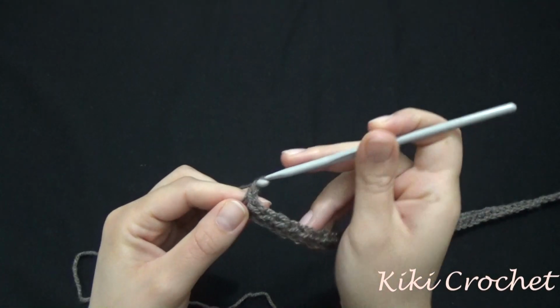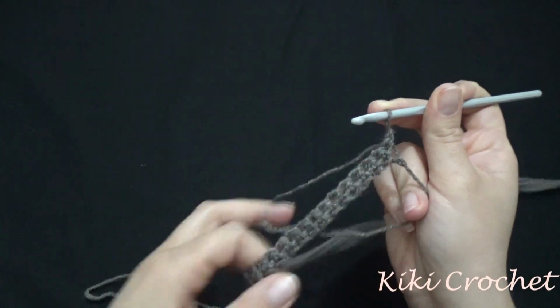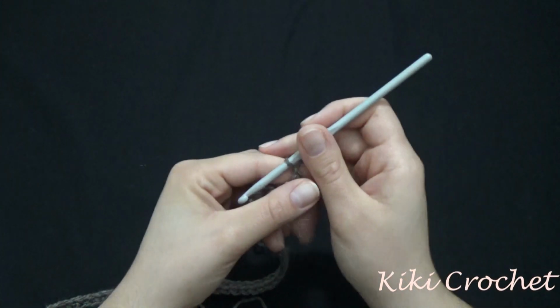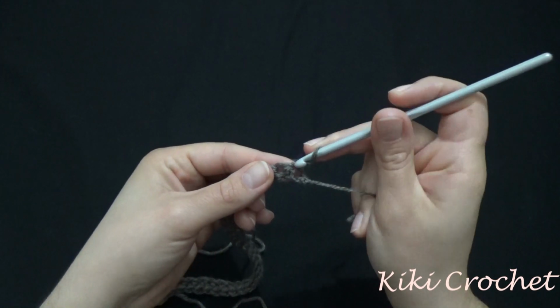Now chain 1 and turn your work. So this is how you're always going to be starting your rows. Always chain 1, turn your work, and start crocheting from the first single crochet of the row.